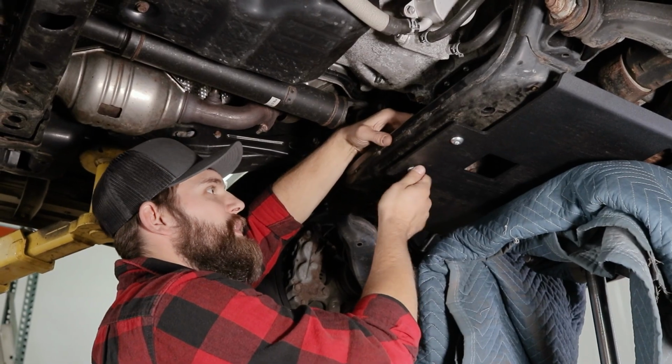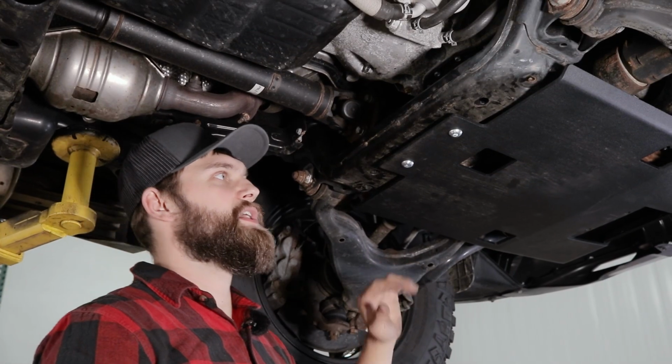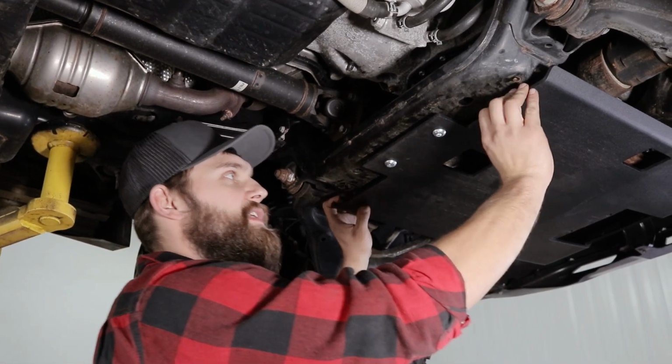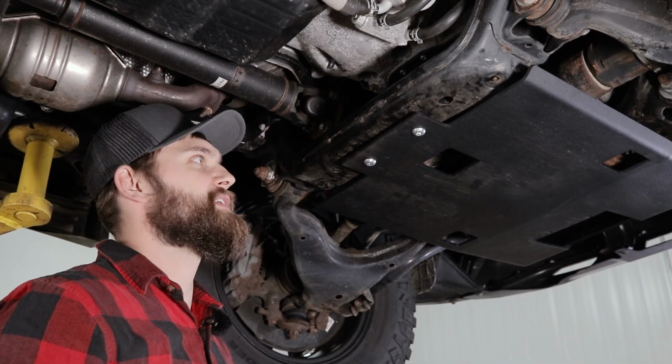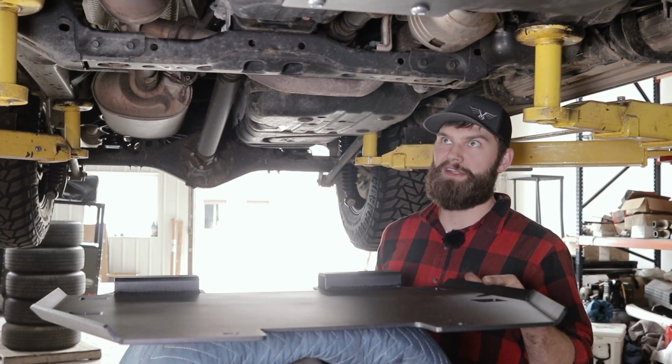Then at this point, we're going to leave these loose since we'll be installing the mid skid as well. If you're only installing the front skid, you can just push this as far forward as possible and then tighten it down in place. All right, so at this point, we're going to begin installing our mid transmission skid.